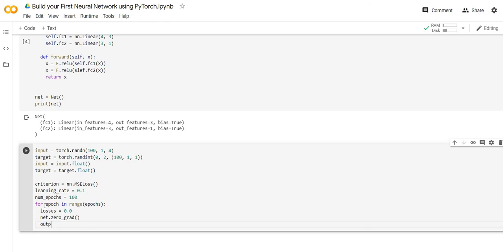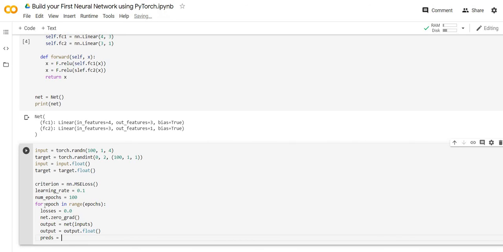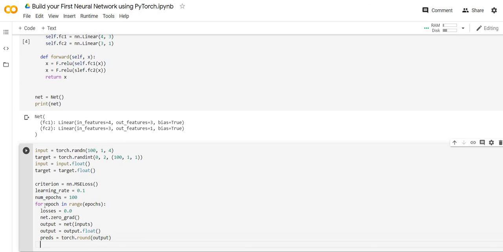We then perform forward propagation, which is we declare output to be net of the inputs. This is the syntax for forward propagation. So you pass in the inputs through the net and you get the output as the result. Let's define the predictions that our neural network makes, and we need to round the output because our target is an integer.